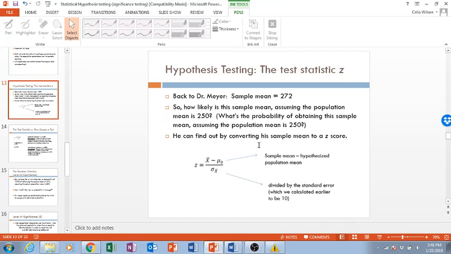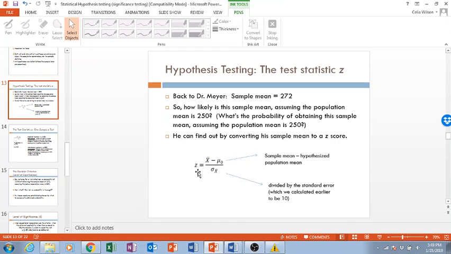Now, this is the only test that we'll do by hand because, again, it's just about getting the process down. After this test, we're going to do everything on SPSS. Okay, but having an understanding of how it works, you can definitely apply it to the other tests. It's just the formulas get more complicated, and that's why we use the SPSS.